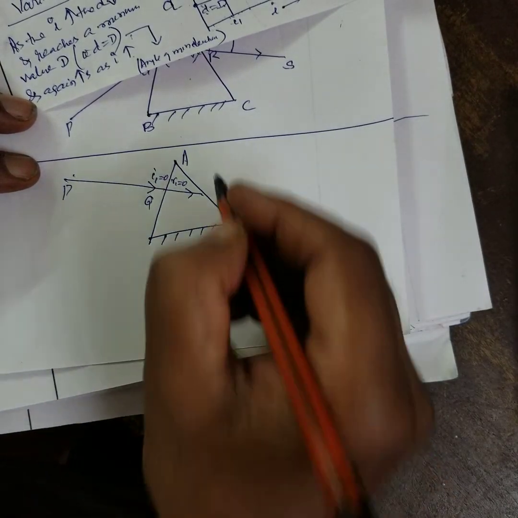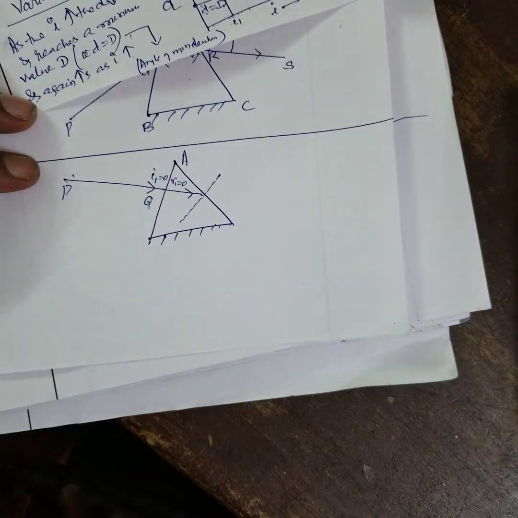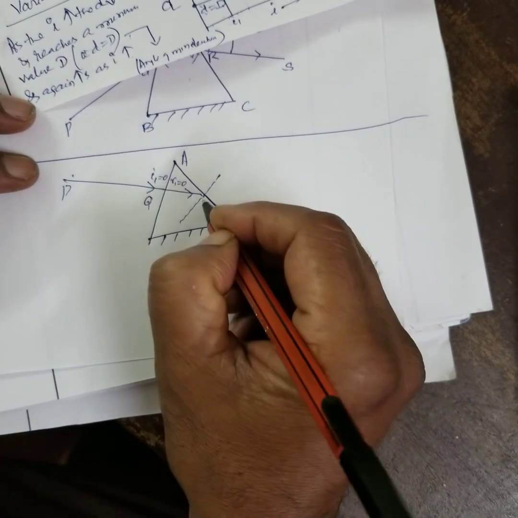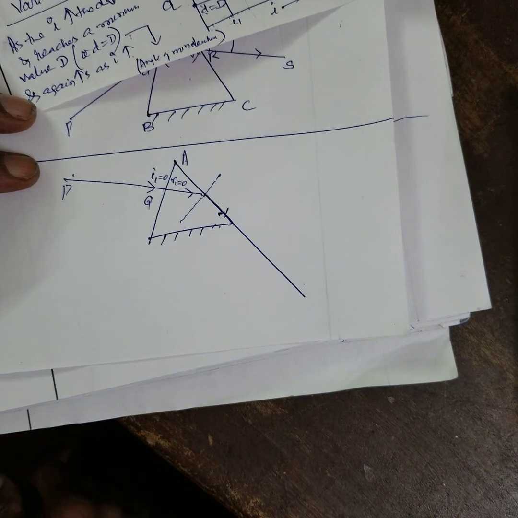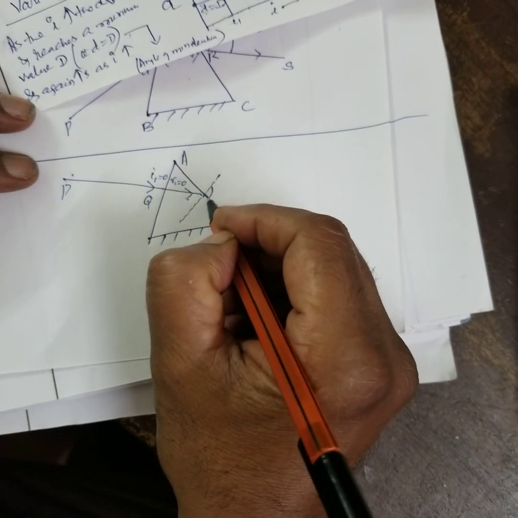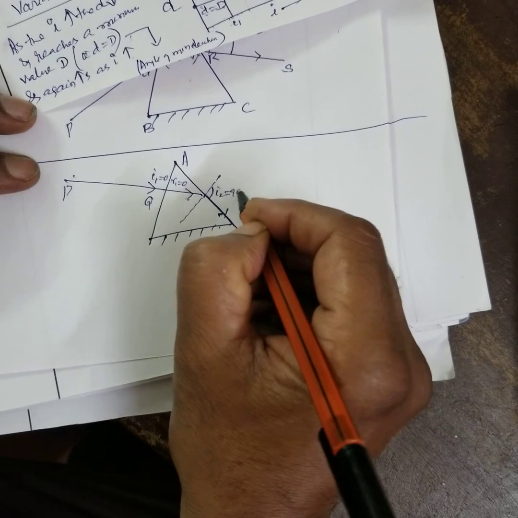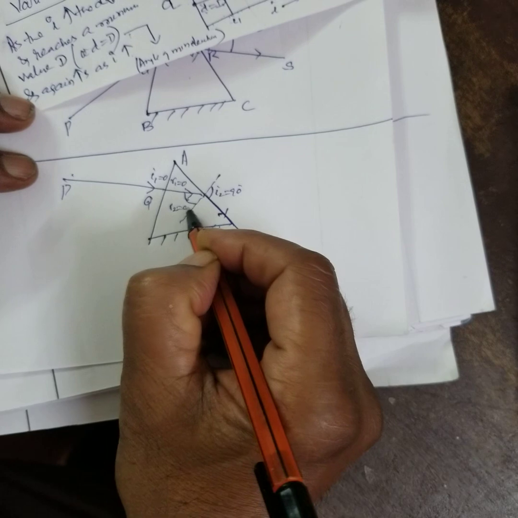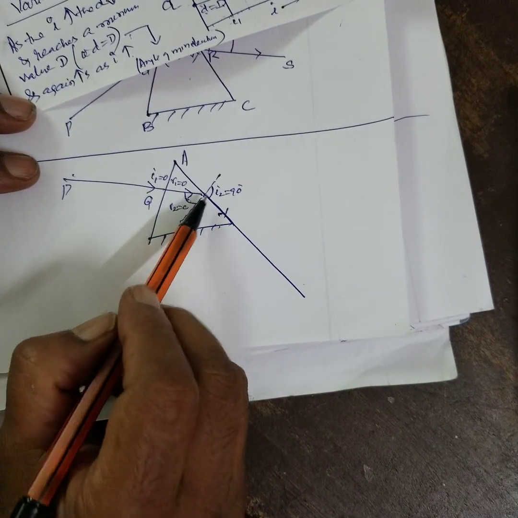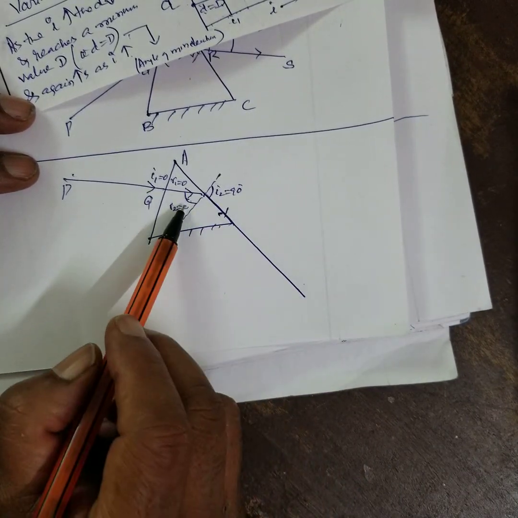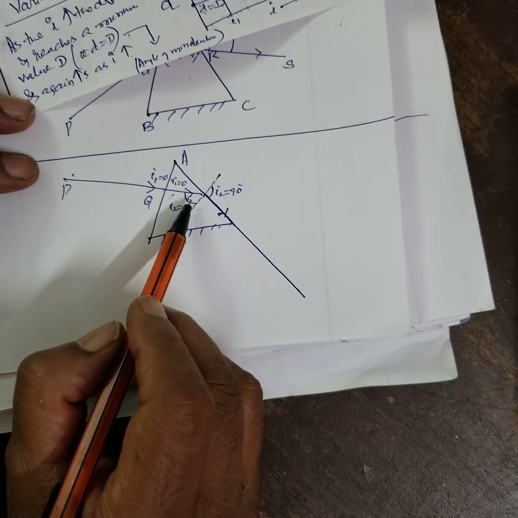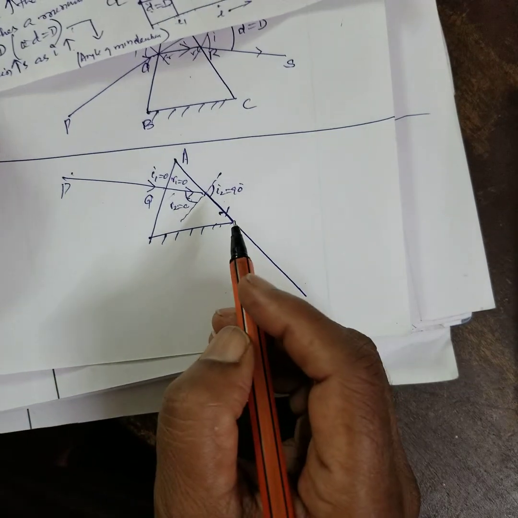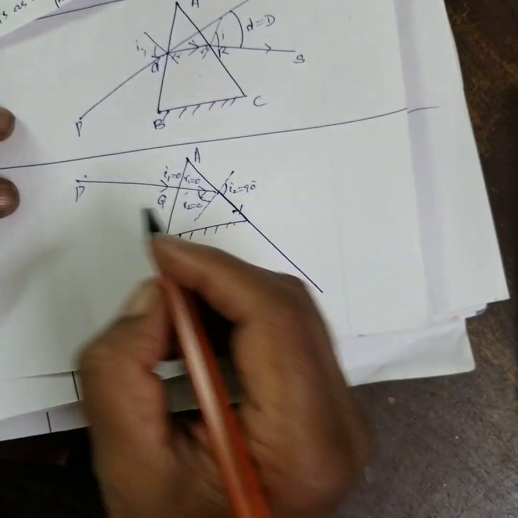Now at the point of incidence, draw a normal. It is such a way that it is grazing the surface. If it is grazing the surface, I2 is 90 degrees, correct? This is the critical angle. R2 is the critical angle. When it is the critical angle only, it grazes the surface. What is the critical angle? The angle of incidence in the denser medium for which the refracted ray is 90 degrees, is it not?